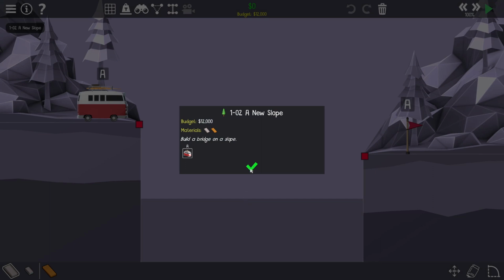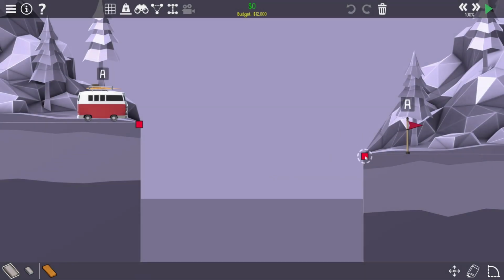So in this case, we are going downward, and that means that the parts of the bridge that are down here will get a little bit of the weight from the parts of the bridge that are up here. So we want to make sure that our bridge is pretty strong. We'll try this just with regular road at first, but if we end up having to, we'll go to reinforced road.